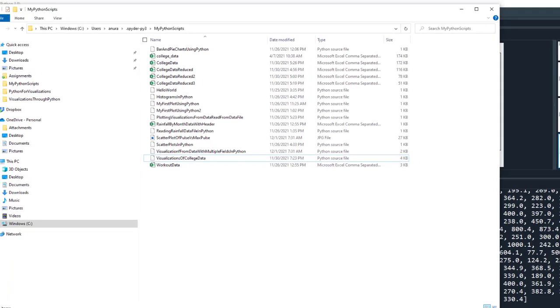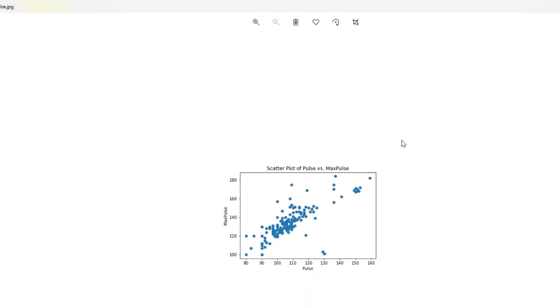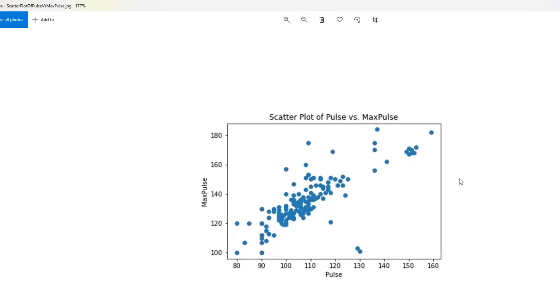Look at this. This is the JPEG file, scatter plot of pulse versus max pulse. And if we double click on this, there you are. We have a scatter plot that you can import in a document.